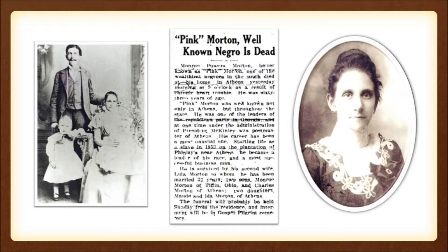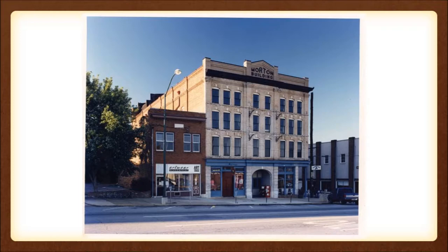Pink Morton passed away in February 1919. At that point, vaudeville was falling a bit out of favor. He leaves behind his wife and four children. His son did continue running the Morton, but vaudeville was no longer popular and they still needed to generate revenue. So, what I believe would have been very much against Pink Morton's wishes, eventually it turned into a burlesque house showing different entertainment. For a while it existed as a burlesque house, and then eventually through modern technology it becomes a movie palace — around the 1930s the theater converts and is now showing film.